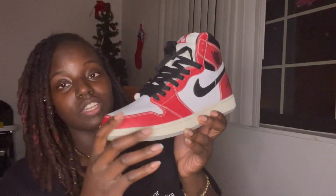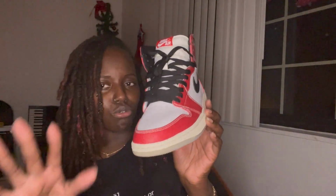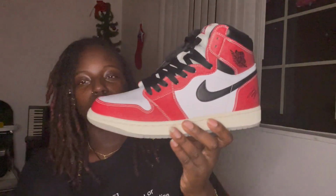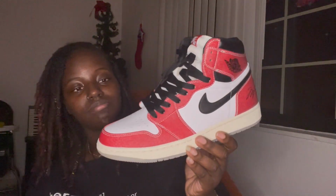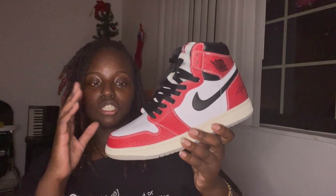This is the sneaker that everybody was going crazy over. They were saying if you got the blue lace, you know it's real. But I heard that the blue lace was the only ones that was released on trophyroom.com. And a lot of people were coming up with these pairs of trophy rooms. They were supposed to be limited to up to 12,000. But people were getting them like, oh, this is blase, blase.